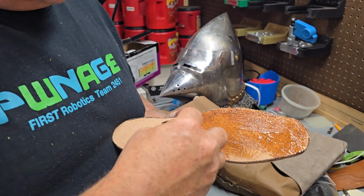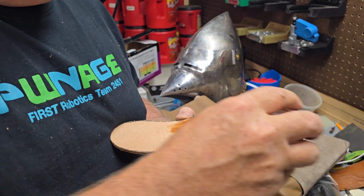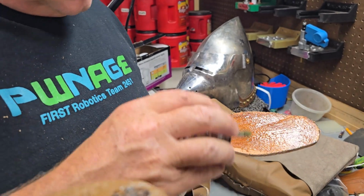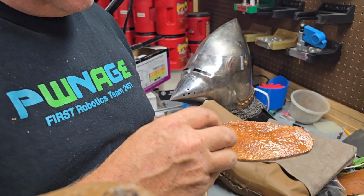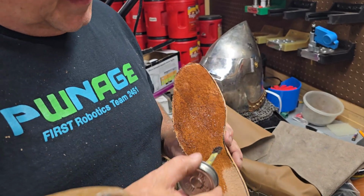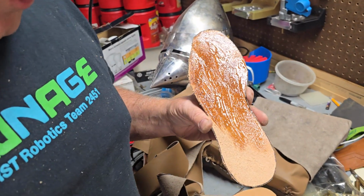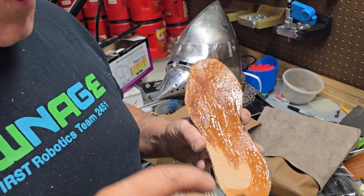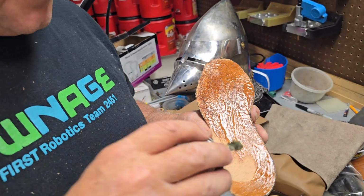And trying to get it evenly distributed, but not a thick coating. This glue sticks really well to itself, but if it's too thick, it really doesn't dry very well. Scientifically speaking, this type of glue has a greater cohesion than adhesion. That is to say, it sticks to itself better than it sticks to other things.